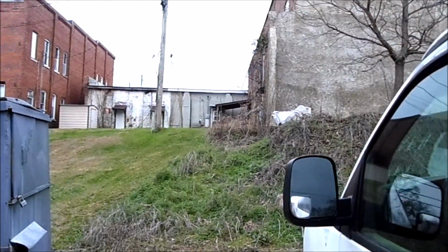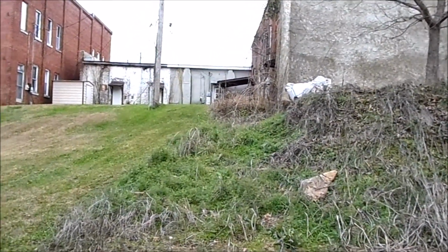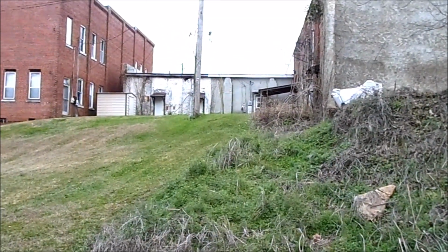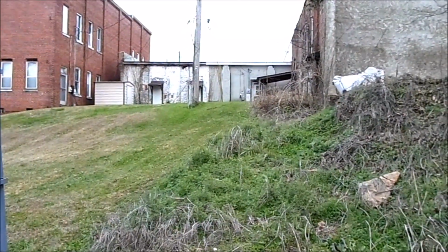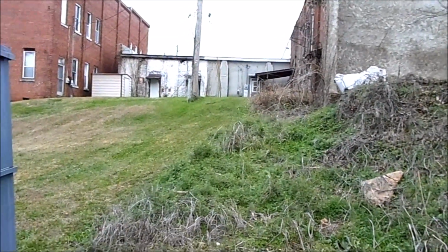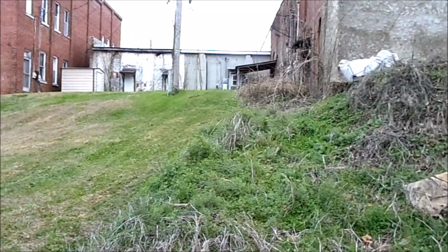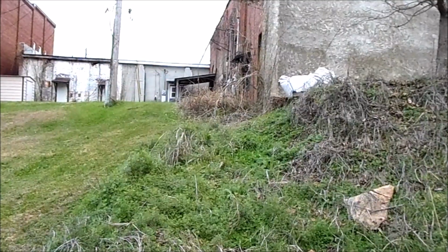Well, that kind of explains why I don't find any old privies around here, because even when it shows a definite privy, there isn't one there. So that means they might have had a cut-in-half oak barrel that was capable of holding, say, 20 gallons. And they would empty it out every couple weeks or every month, because there definitely wasn't a privy here.